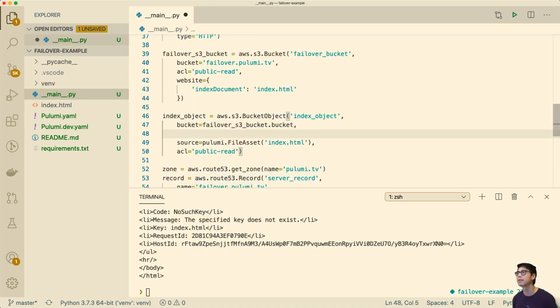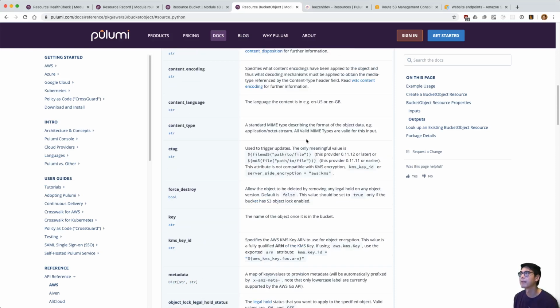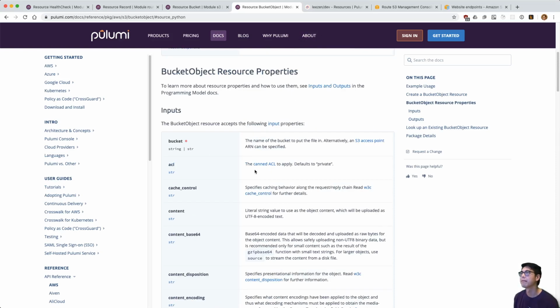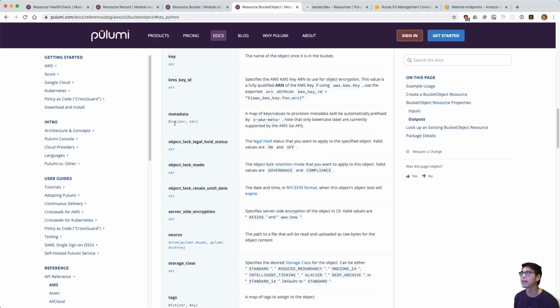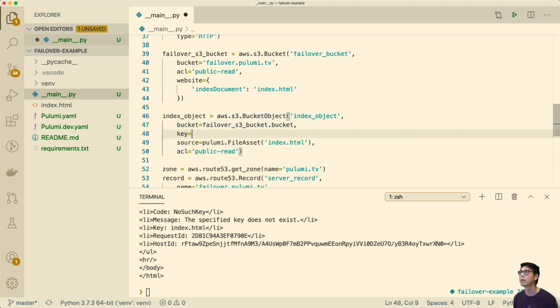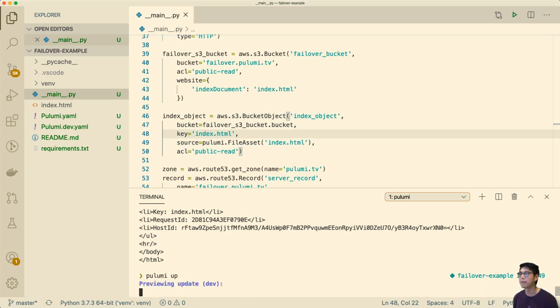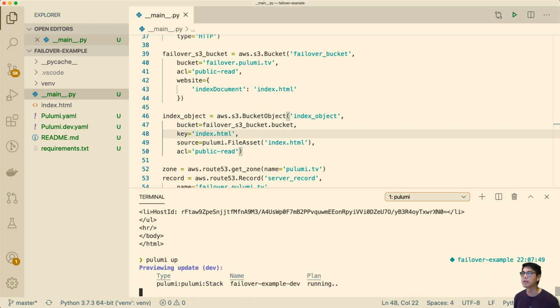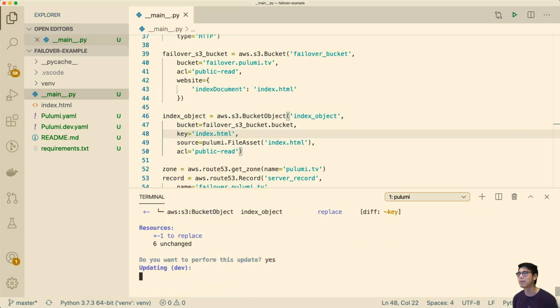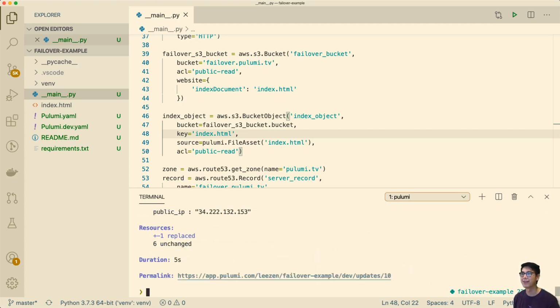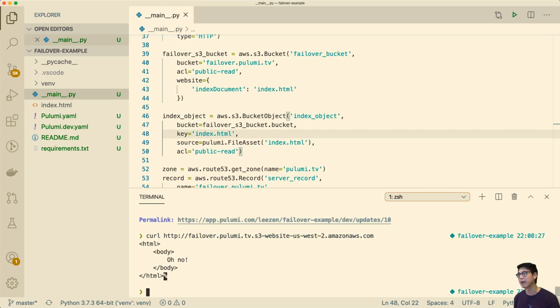Oh, because I did not give this a name. So you can see we actually need to give it a key. Otherwise, it's not going to put it in the right place. So let's do that. Okay. Sorry, a little bit of bumbling here, but I think we'll have this static site up and running in no time now. So we'll place this object, put it in the right place. And now when we query this record, oh no, okay, so that's now we're good.